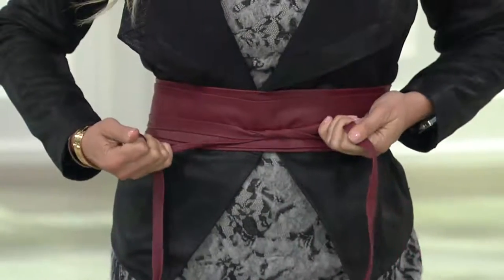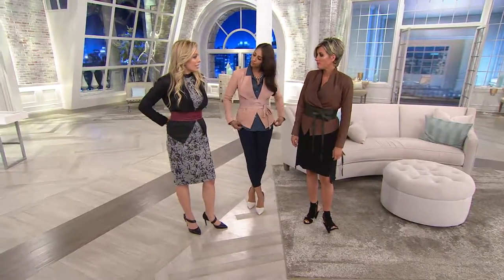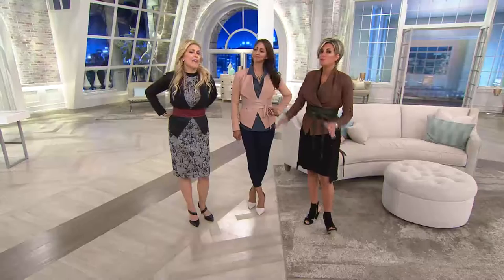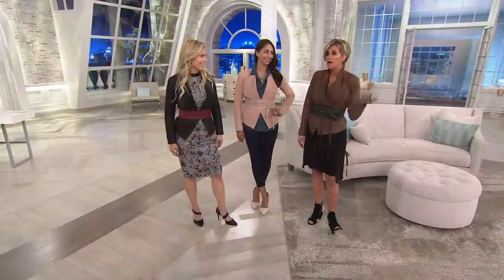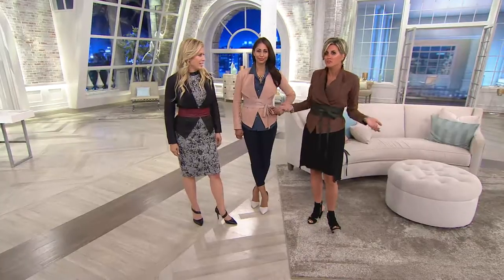You could tie it in the middle as tight as you want. If you want to tie it in the back to get a clean look - let's say you're going to a cocktail party, a white button down with a pencil skirt - totally tuck it in. There's no wrong way, and it's easy. You will belt everything. I took two to Orlando, and dresses that are cute on their own, now that I put the obi on them I'm like, wow - I always thought the dress was cute, but without the obi it was just missing something.